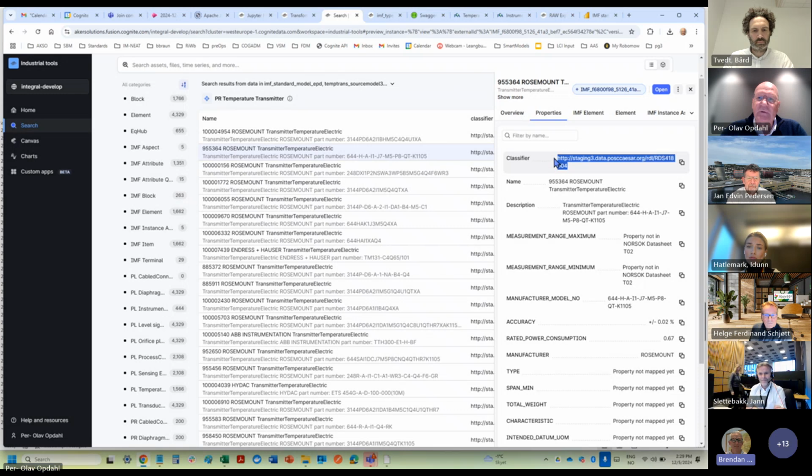So in PCA, each one of these types has a classifier property which defines what it is most like for the time being. But it should have multiple classifiers. And what we said is, give us SHIFOs first if it exists, give us RDS second if that exists, or give us CDD third if that exists. But ideally, of course, we want all of those and more.